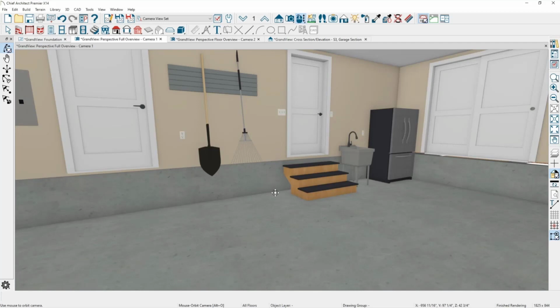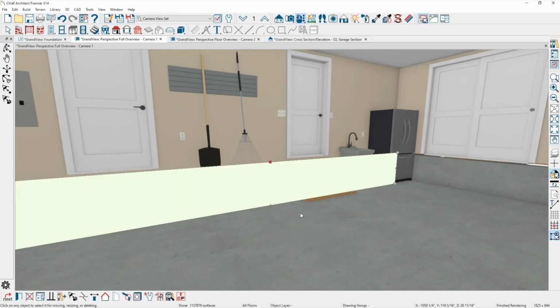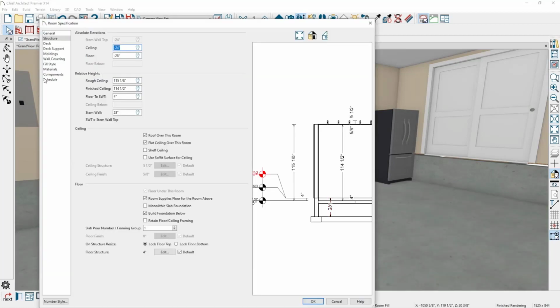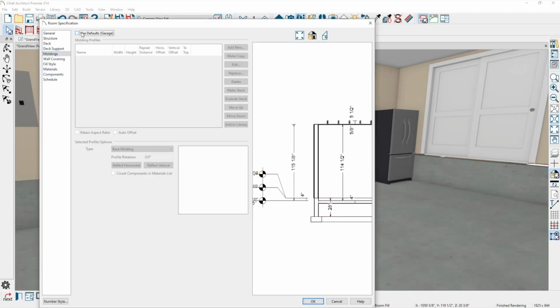Yeah. Well, in that case, build a wall type, assuming that you still have concrete right here, right? Yeah, that needs to be supportive. Build a wall type that has a stem wall with a drywall sheetrock or framed wall on the outside of it. Okay, got it. And then in your room, you can come in here and turn on the moldings, right? Yep.